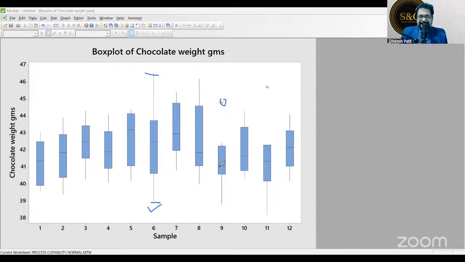This 9th group has got low variation, and the median is also on the lower side. Can you see here? So sample number 6, and even sample number 8, also has a lot of variation. Sample number 11 has a lot of lower values. So you can compare all these various entities on one platform with the help of box plot. Are you clear with this?